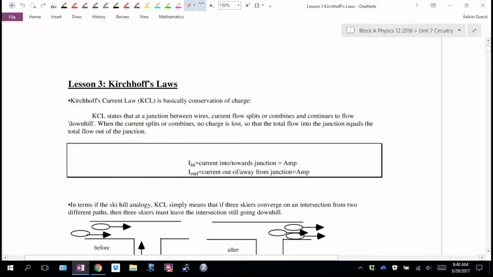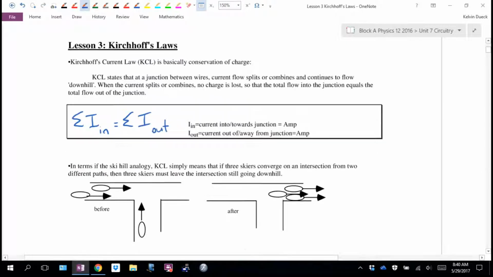Don't underline anything there. That's very, very confusing. It's much easier to think about mathematically, and in particular, when we look at a circuit. Here's really what it says. The total current in has to equal the total current out. This is not going to be on your formula sheet. You'll do a few of these and it'll just become second nature to you.